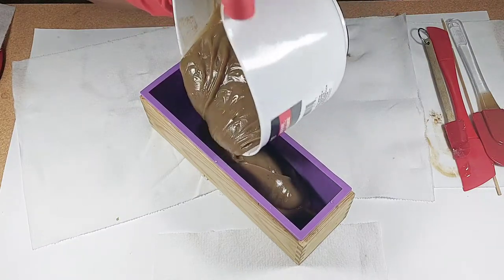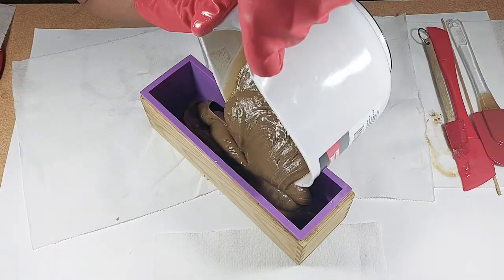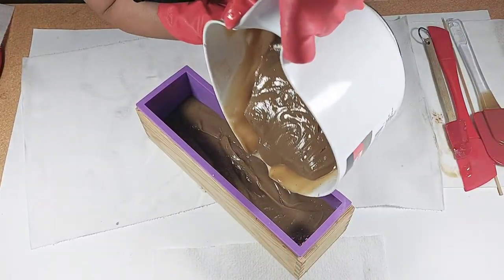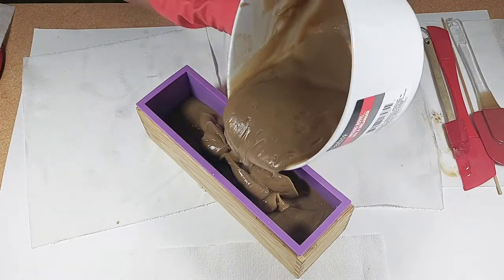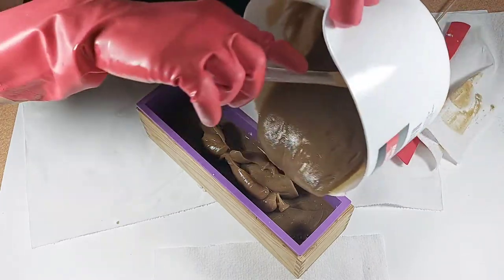I was actually laughing at myself behind the scenes as I was pouring this soap into the mold, because I was thinking, wow, it's been a while since I've made soap. So as a soap maker, I forgot the order of things and the temperatures that make a batter fluid, so I won't run into these problems like you see right now.